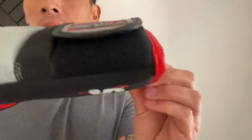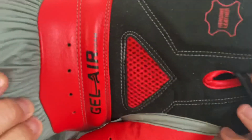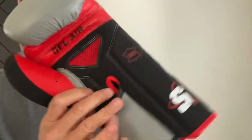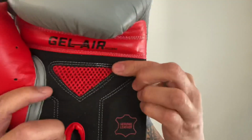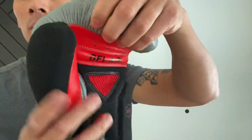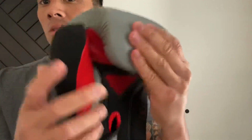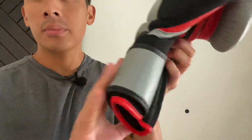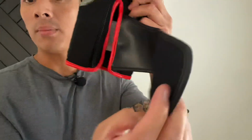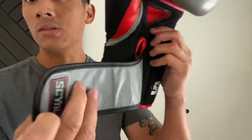The perforation, the Velcro strap looks really clean. The piping looks done really well. The grip bar is consistent throughout. Ventilated holes. The stitching pattern is straight. It's not crooked. Right there you can see where they kind of went back with the stitching, and that's normal. Fingertip leather is all bunched up nicely. Attached thumb is done really well and even, so when you make a fist, the thumb doesn't extend and stick out. Inside liner is not exposed, so everything there is done really well. Velcro strap looks good. I like that rubberized patch. It doesn't feel cheap, and it's recessed and stitched in nicely.